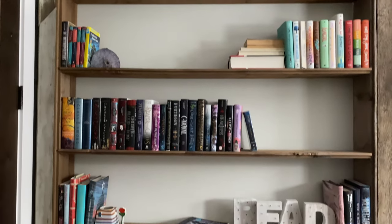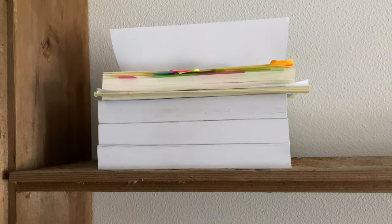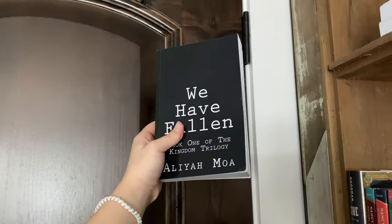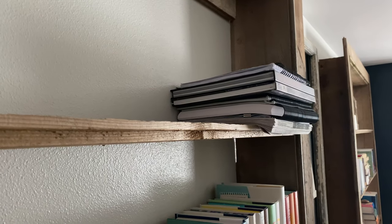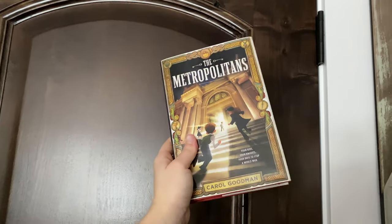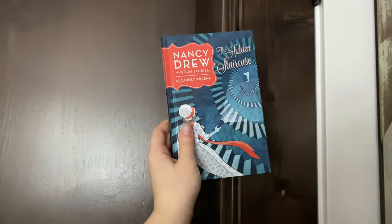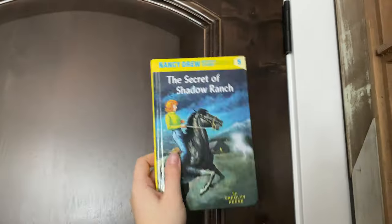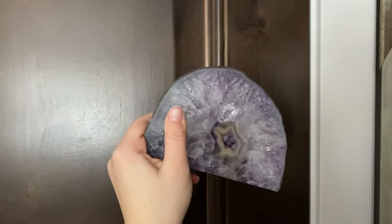The first shelf is my hardcover shelf and it is my favorite one — and that might just be because Adila Rue was on it. I have my own books that I printed myself. Next are all my yearbooks and my newspapers from when I wrote for the newspaper. Here is my small collection of middle grade books. I got this on a road trip — I don't even know what kind it is, it's just super pretty.